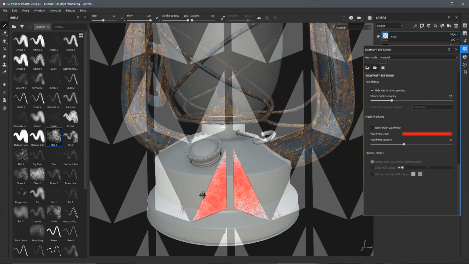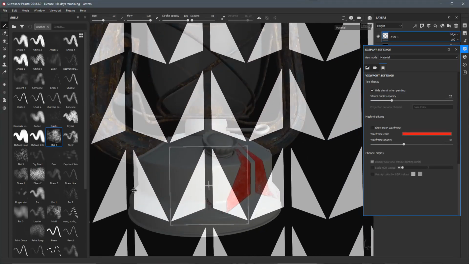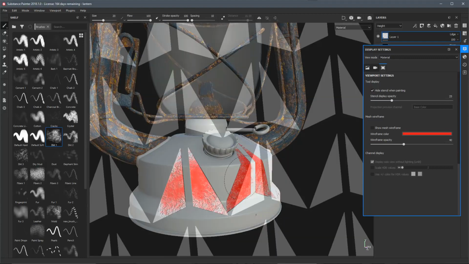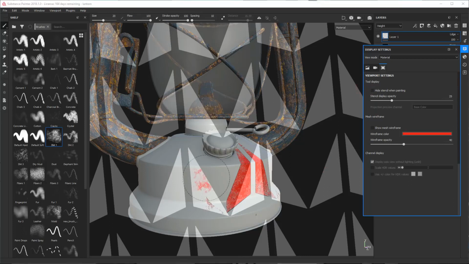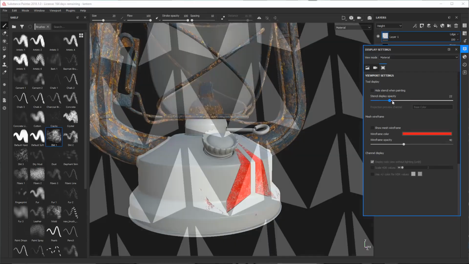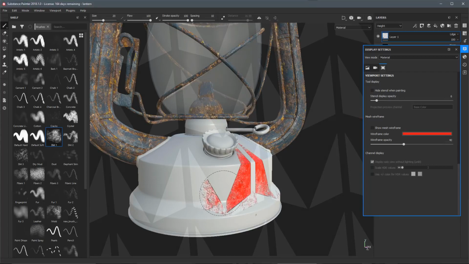So again, let's just rotate our mesh around, let's grab our stencil, so the S key, middle mouse button, I'm just going to pan over, and as I start to paint, you can see the stencil disappears. So let me just undo that, and then I'm going to uncheck this hide stencil when painting. So now I can see the stencil as I paint through it here in the viewport. Here I'll undo this again, and then also we have this stencil opacity. So here we can just make an adjustment to that opacity setting. So typically I like to leave the hide stencil when painting deactivated so that I can see my stencil here as I paint.